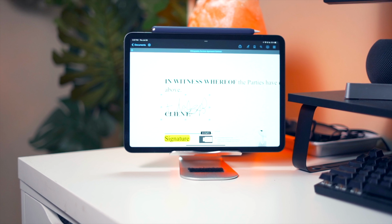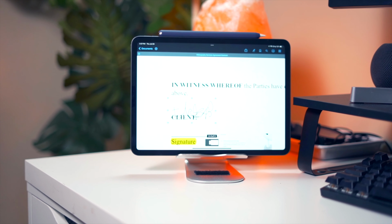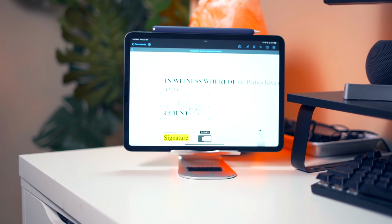Of course, there are other alternatives. A lot of them don't really allow you to annotate or sign in the free versions, but PDF Viewer does. It also has some pretty cool features other than signing documents, like highlighting text, adding photos, looking up words, adding notations and callouts, and you can also do text redaction in the pro version. And that's pretty cool if you're into some shady stuff.